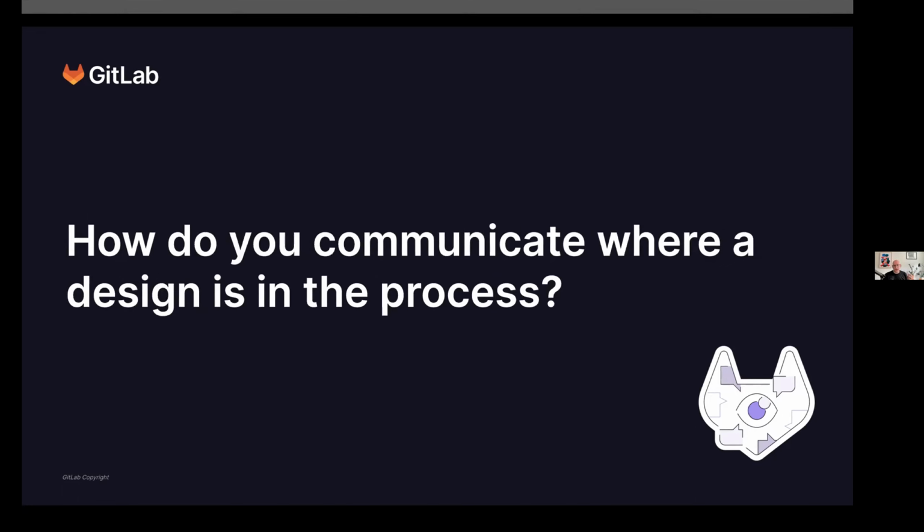This next one is more about transparency. How do you communicate where your designs are in process? Are most folks working off of issues that got assigned to you to do design work on, or is design kind of a casual thing that's happening before an issue formally gets created? I'm guessing the answer is, as always, it varies, but I'm interested to hear what everyone's individual experience is with that.